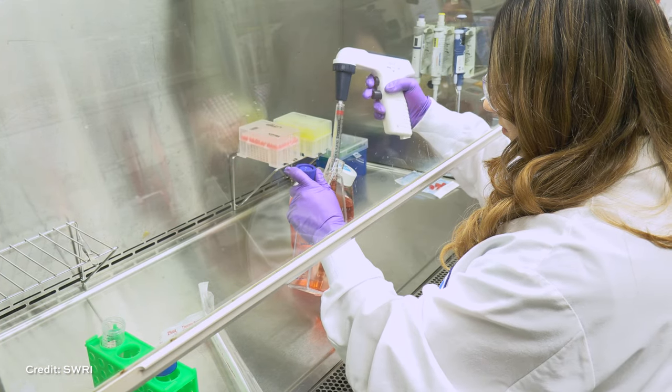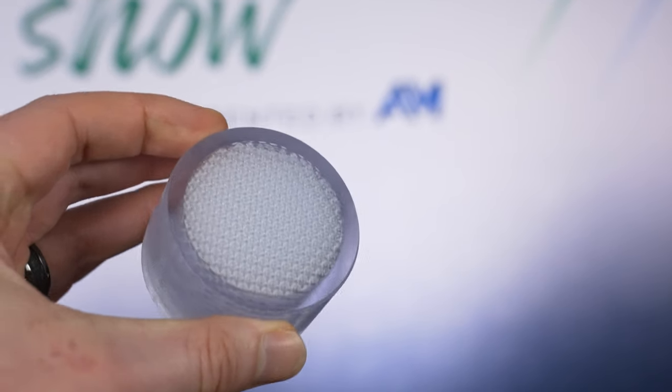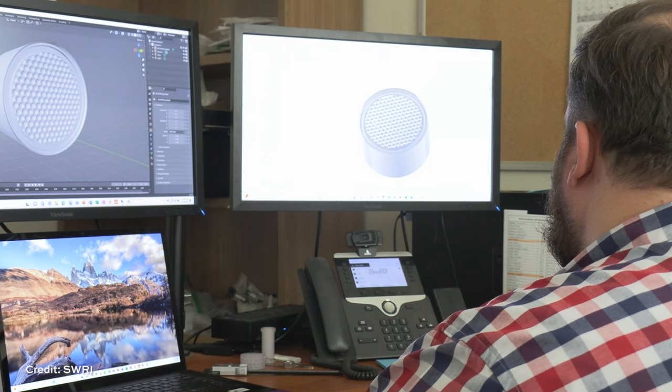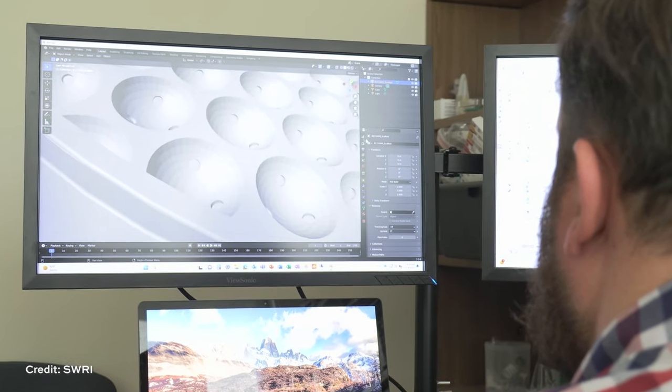As the cells multiply, you have to keep dividing them, keep moving them between containers. These 3D printed scaffolds are a possible solution, a way to get a lot more of that surface area into a much smaller size. It takes about a billion cells to get a quantity, a culture that is useful for one of these samples. But these cells, as they're growing, if they overlap, they'll begin to bond with one another, so you need enough surface to spread them all out. Complex, intricate geometry makes it possible to get all of that surface area into a small space to do this efficiently.